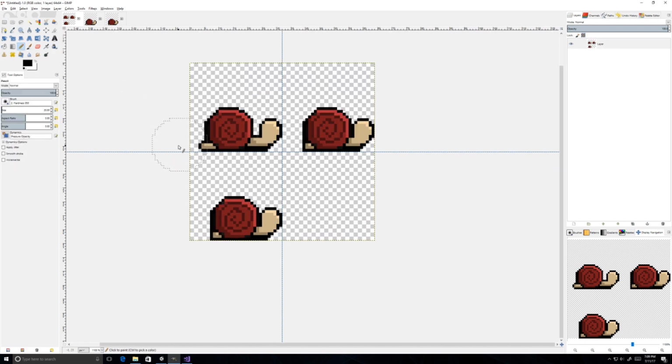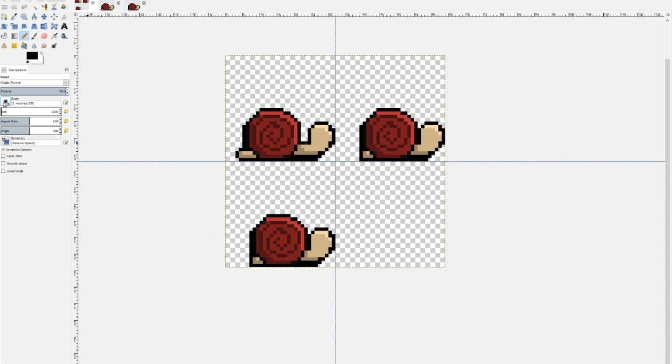Switch over to our pencil tool. Of course, we're going to have to come over here. Click on this guy right here. Select pixel. And the size is going to be 1 pixel. And everything else there is perfectly fine. Also, while I'm here, I'm going to go eraser. This is pixel, this is one size. I'm going to click on hard edge.